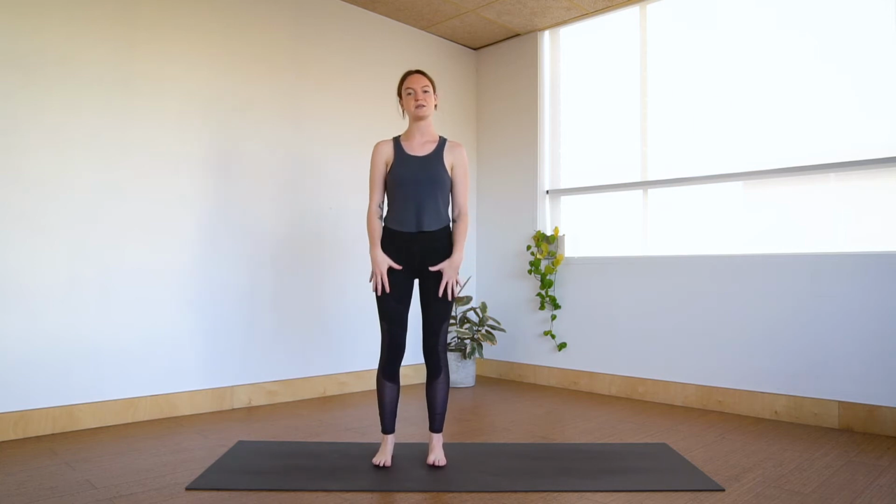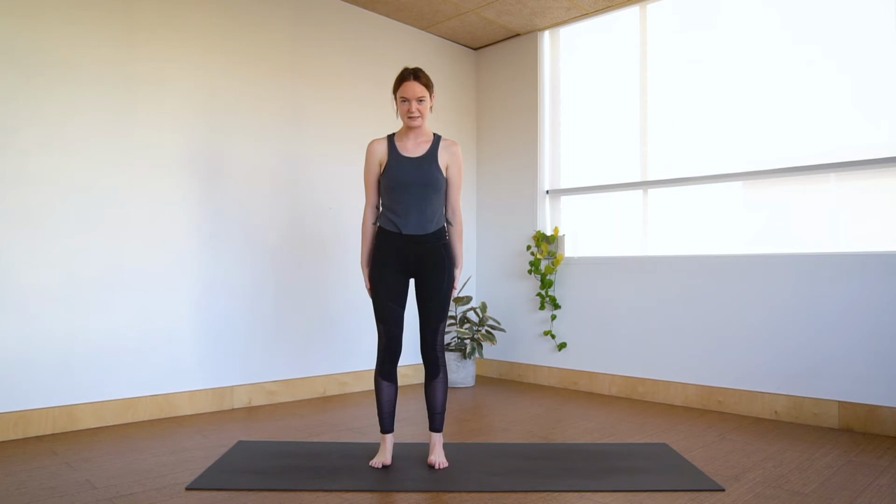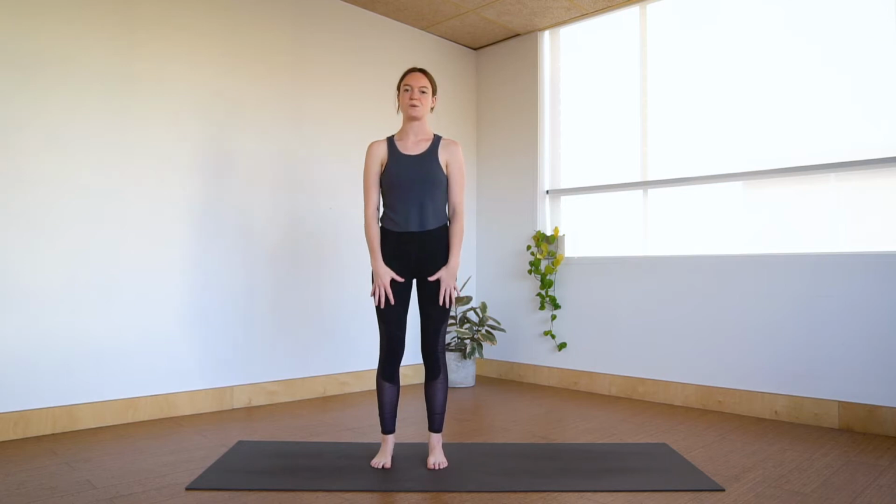So we're really grounding through the feet here. I like to lift my toes up, placing the toes down one by one, last toe being the big toe. And that really helps to ground in the feet towards the earth, making sure that the weight is distributed evenly between all four corners of the feet.